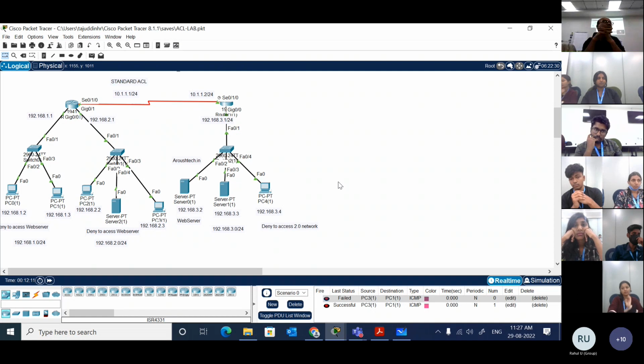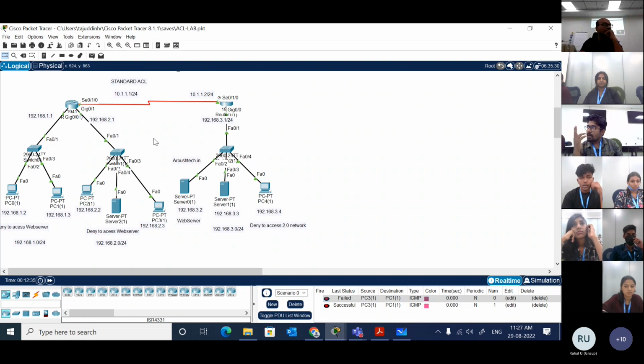Understood? So where should I configure? First understand which is the source and which is the destination. PC 3.4 is the source. Destination is 2.0.